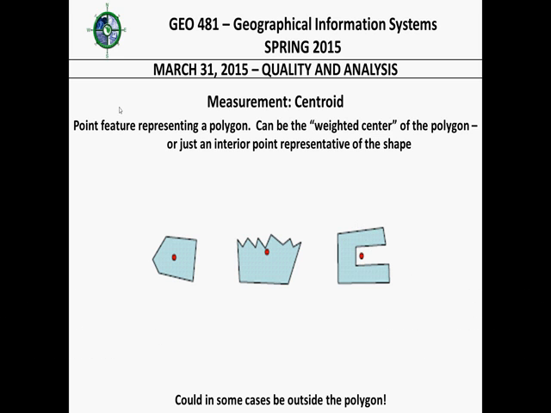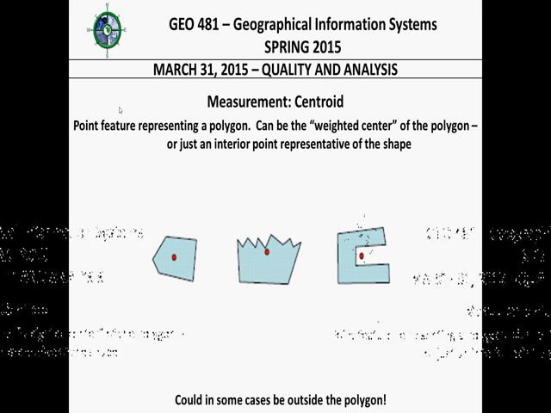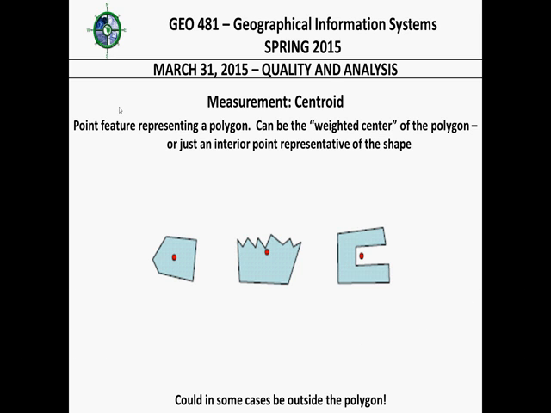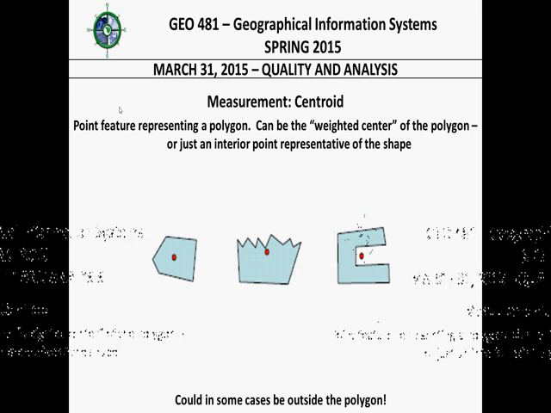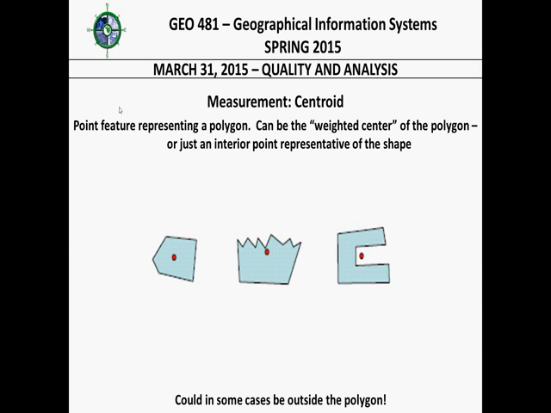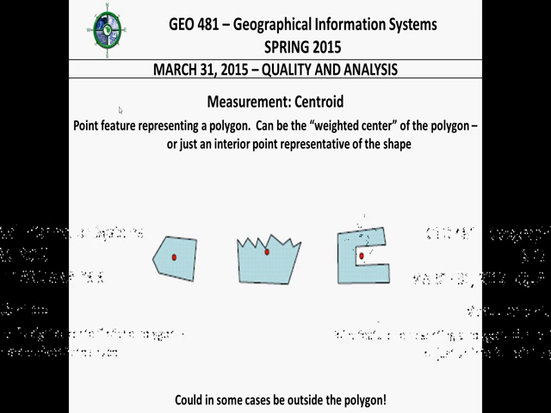So hopefully that'll stick in your memory what a centroid is. Sometimes, think about this shape. The centroid of the shape is actually outside of the shape when you get an irregular shape like an L or a U. So in many programs where you're analyzing for a centroid, you can force the program to always pick a point inside, even if it isn't. If the weighted center is outside the polygon, you can force ArcGIS, for example, to pick a spot somewhere inside just to have it inside. But that's another quirk to think about with irregular shaped polygons, and it's not out of the question the weighted average would be outside of the actual polygon, like this example here on the right.